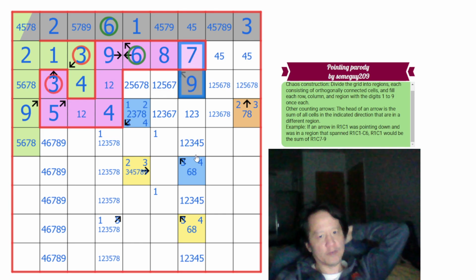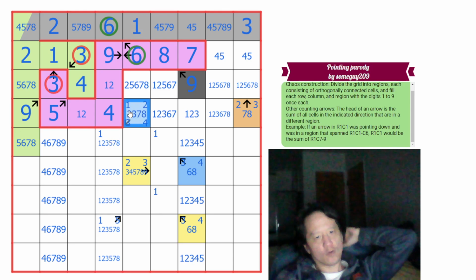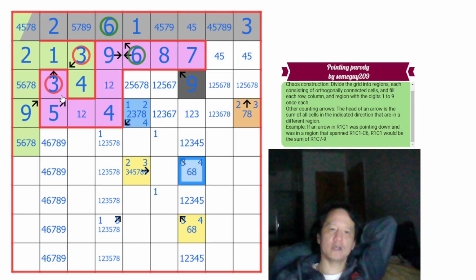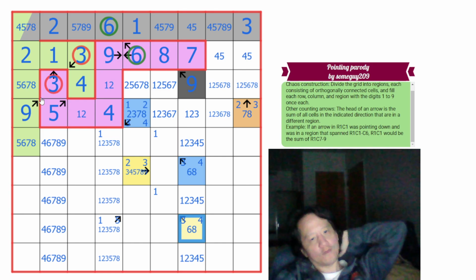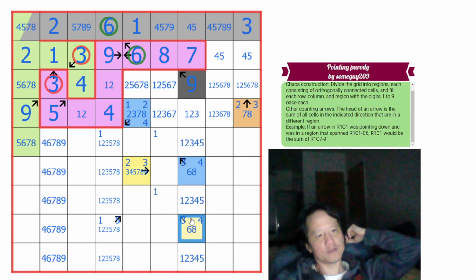Yeah, this has to be 7, 9, which forces this to be a 6, 8 pair, which forces that this can't be 1 because of this. So therefore, if this was 2, this would have to be 1, 3, 2. This would be 8. If this was different than this, then that would be 2, 1, 3, 2, 8. This would have to be 2, though, because of the purple region, and therefore this would not add up to 6. So this has to be part of that region. This has to be part of that region for the same reason.